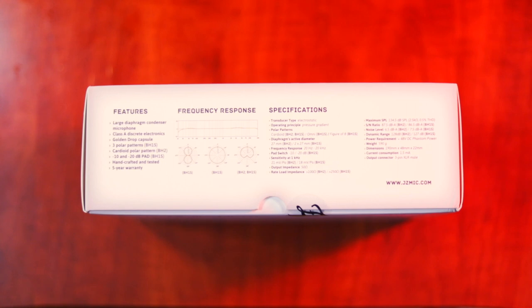I love the fact that it even lists the transducer type, which is electrostatic, like most condenser microphones. Also other goodies like the output impedance and the rated load impedance, which is really awesome. Y'all know I'm a fanatic with that, and that's what I love about packaging like this.